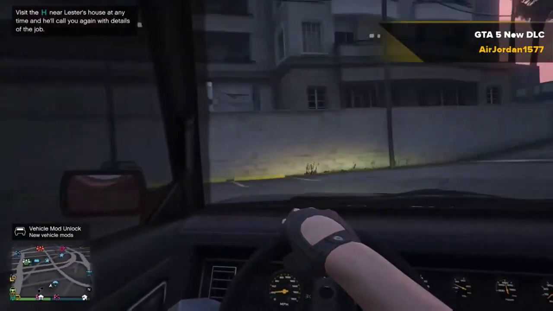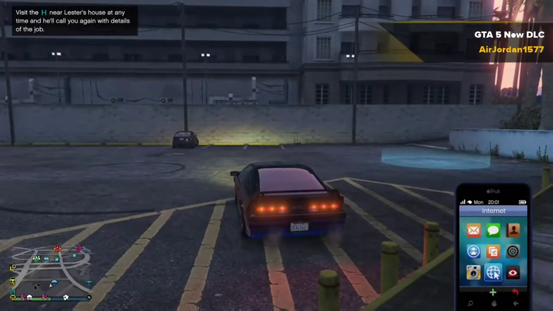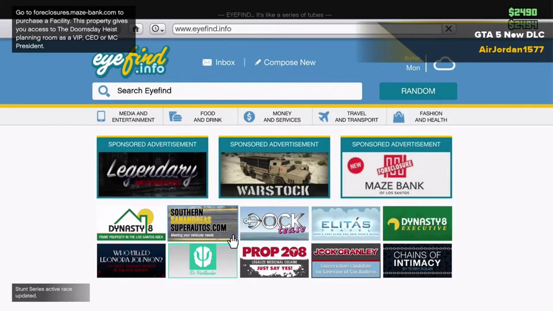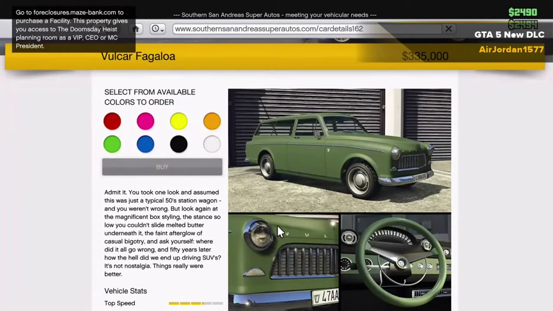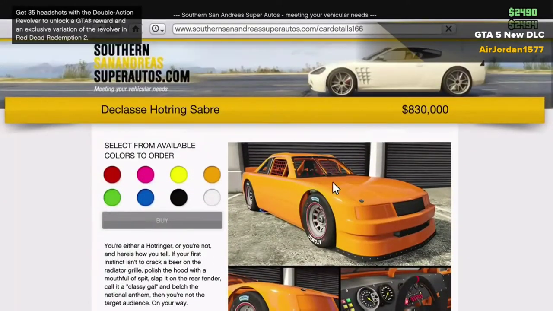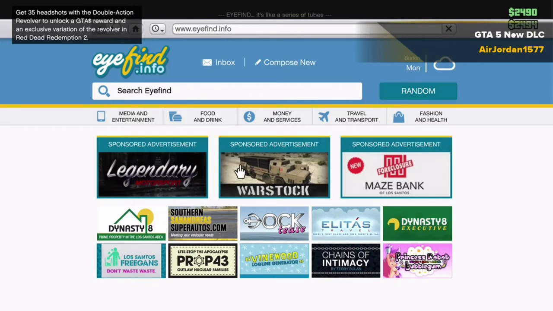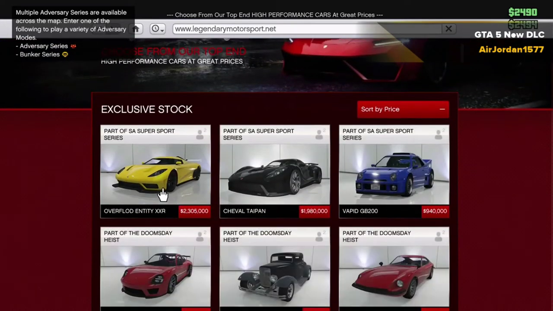Okay, so, first person. Alrighty, so this is the new update here. So we got the race car here, the De Classy Hot Ring Sabre, and also, I don't know how to pronounce that name, the Volker Vagaloa, right? And that's definitely a Buick, and that's definitely a NASCAR race car. So yeah, and it's $830,000. I don't have that much money, so I don't know what happened to my money either, because I know I had like $17,000, now I have like $2,000, $4,000. So first we're gonna look at these cars. That one and those three are part of the new update.